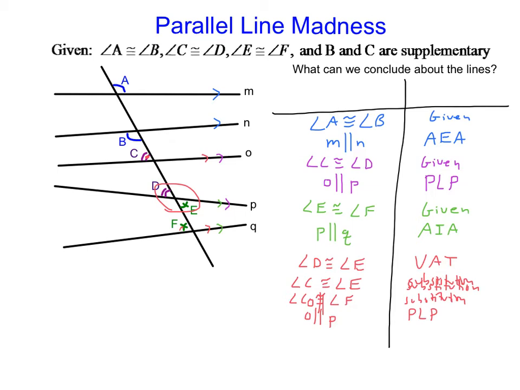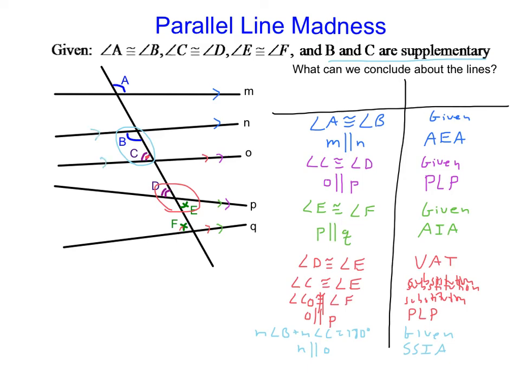Okay, last thing. We have not used yet that B and C are supplementary. So I'm going to write this out as measure of angle B plus measure of angle C equals 180 as given. Could state that they're supplementary, and then measure of angle B plus measure of angle C equals 180 by definition of supplementary. And those are same side interior angles, and they add up to 180, so that tells you stuff about those lines N and O. Namely that they are parallel to each other by same side interior angles. So now we have those are parallel.